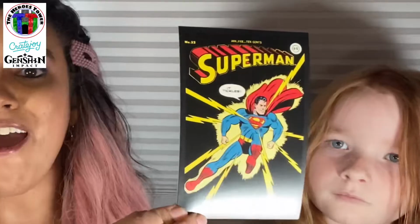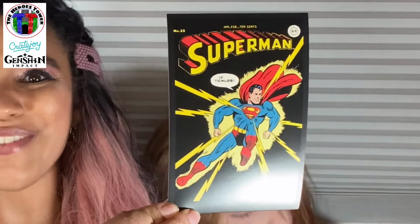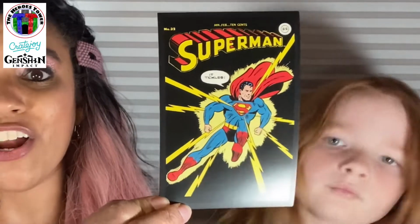So, it looks like we have a Superman postcard. I love it. Oh yeah, a Superman postcard. So I get to have that. It also came with the stamp. He always includes the stamp so that you can send a geeky hello to somebody.